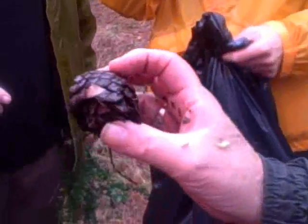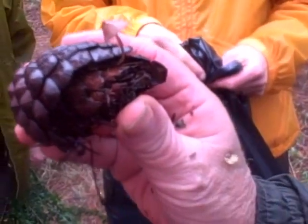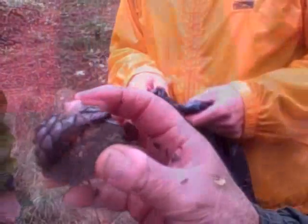This one's growing out of the pine cone. That's another type of mycena. I had some growing out of the roof in my garage. Would they not be here if it weren't so wet lately? Is that what's happening? They're going to be here because it's wet. Cool, look at that little baby. You know the trick, don't you?